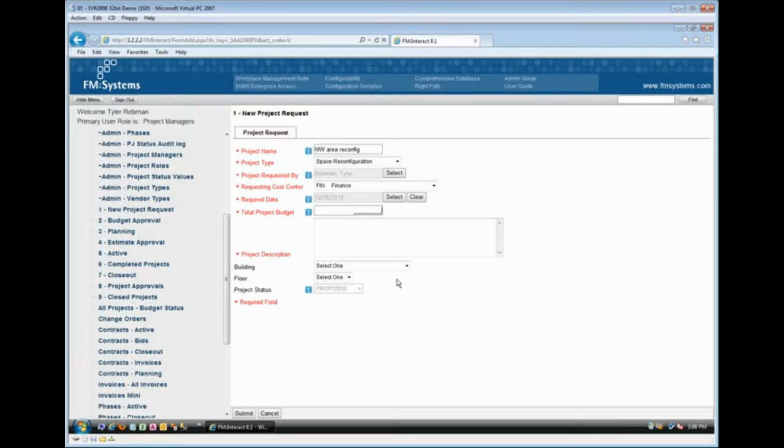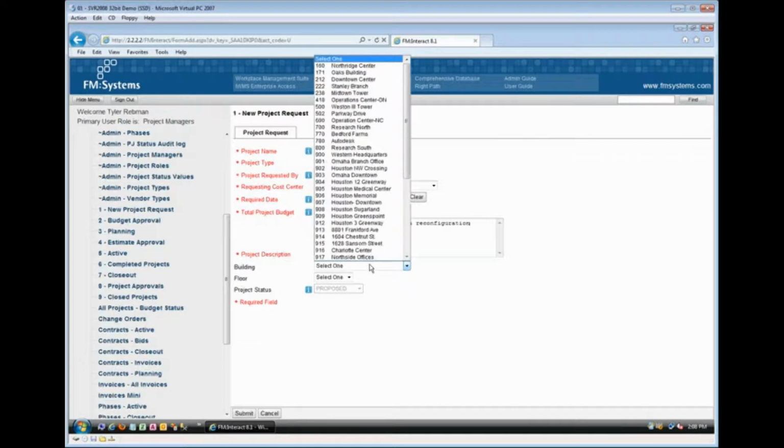At this point, we're just saying, hey, we want to do this project, and we think it's going to cost about $100,000. So we'll put that in, and we'll say 500 building, 5th floor, area renovation, or reconfiguration. So just a memo field here that we can put in.